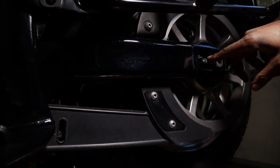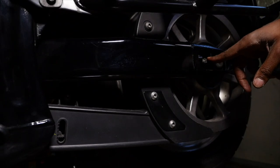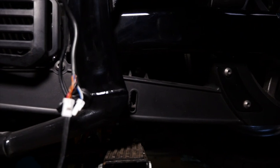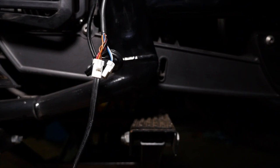And when you give each side, if you turn this side a certain amount of turns, and you can just count the little hex sides, you're going to have to turn the other side the same. So if you turn this side one turn, you turn the other side one turn. And then basically what you're going to need to do is check and make sure that both sides are even, because you really need the alignment of the wheel to be in line with the front wheel. Okay?